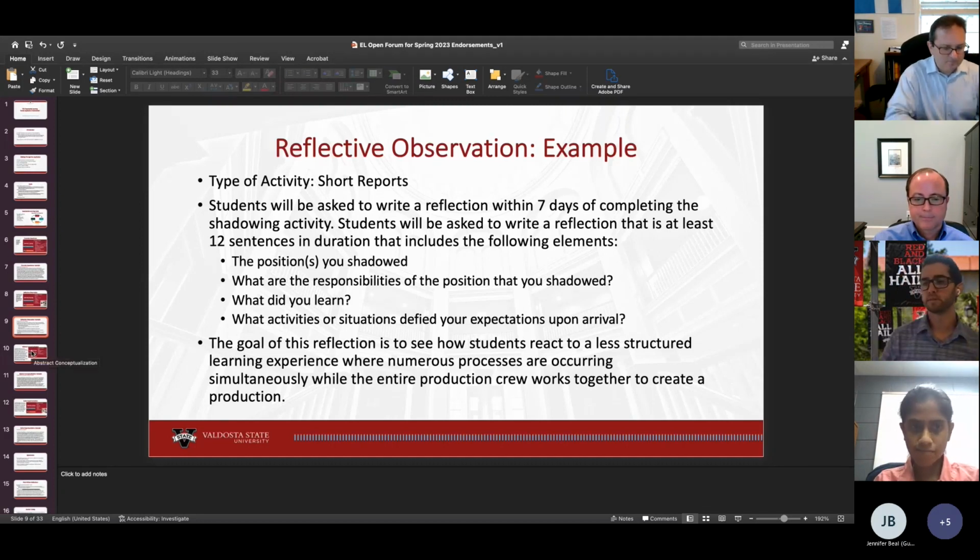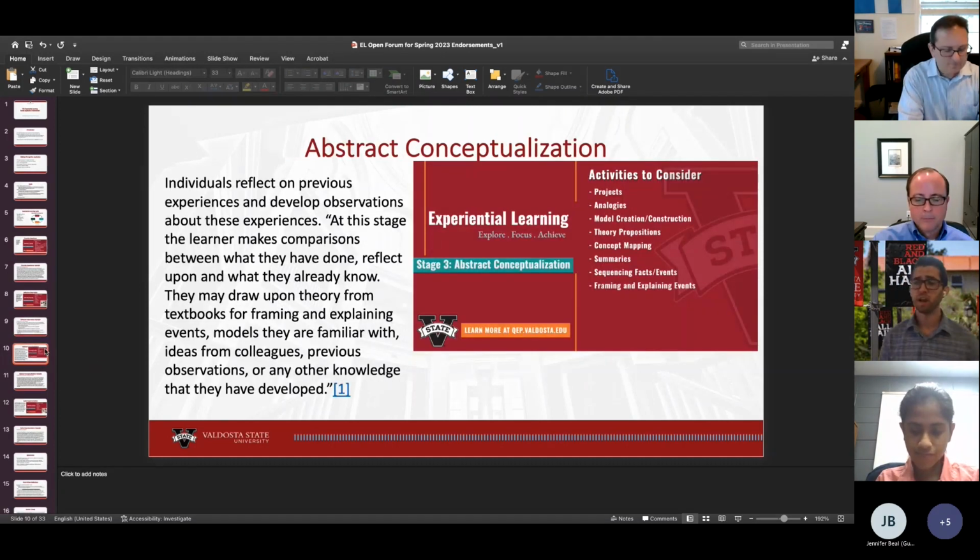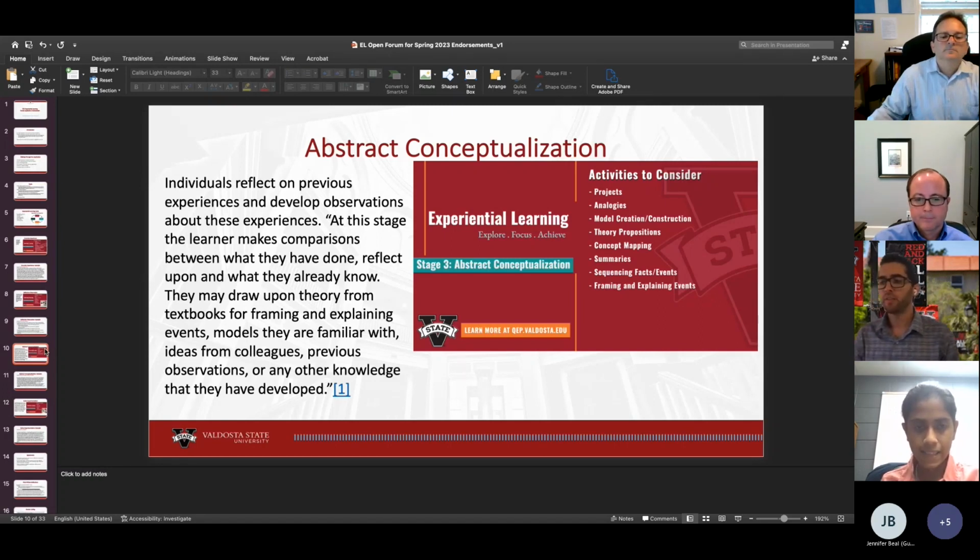Moving on from the reflective observation, we would move to what's called abstract conceptualization. I will say this is the one item that I have been getting a lot of questions about over the past year, where people are trying to figure out what this means exactly. I think almost all of you probably already do this with your students. We almost take it for granted, where at this stage, we're having the students reflect on their observations, reflect on those reflections that they already did, and in a lot of instances come up with a plan leading up to an activity.